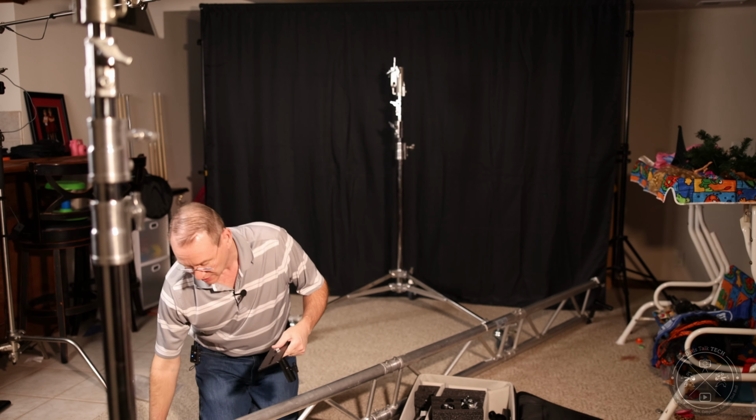And then when I'm ready to actually do the orbit, I can lock those casters so that there's not any kind of movement associated with it being on the wheels. And then again, here's our truss, and we'll have the exact same configuration on this end. So you can see, and you can see how I made that flat. And it's very important that that be flat.